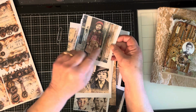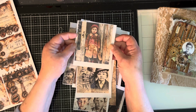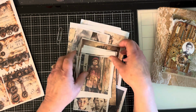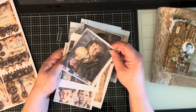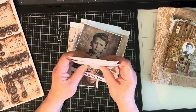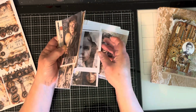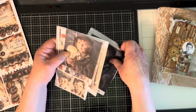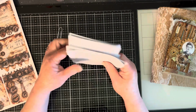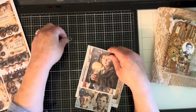With the chippy door. And that's another thing you could do. You could do old abandoned houses and stuff, which I've done a couple of journals like that because I love that kind of thing. Marissa does have a kit called Painted Shacks that is really cool that I have used in the past. But yeah.